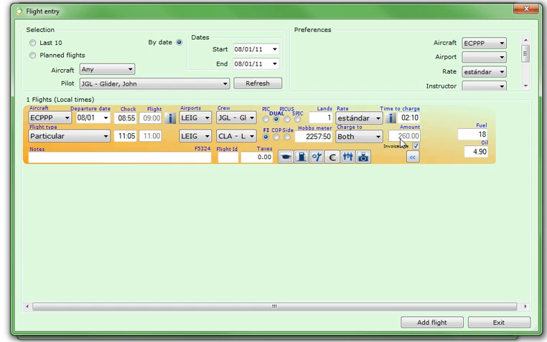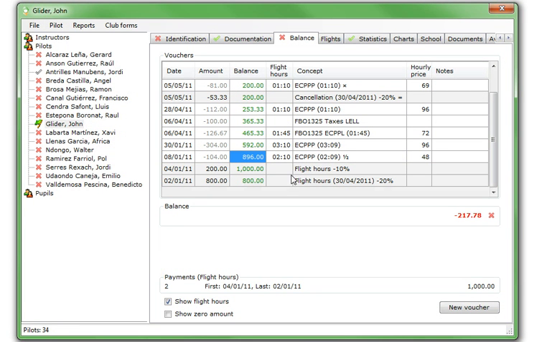Half of it would be 130, but because we have a 20% discount, the amount of that flight effectively is 104 euros. So the final amount depends not only on the time flown, but also on the conditions that we set when entering the ticket for that pilot.